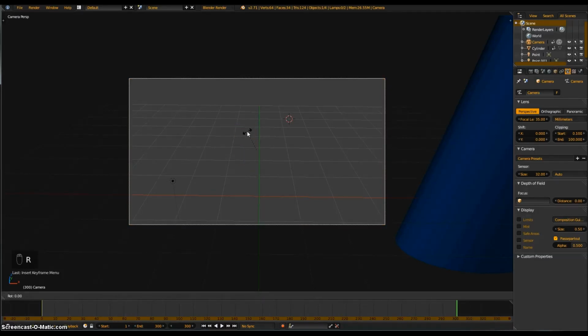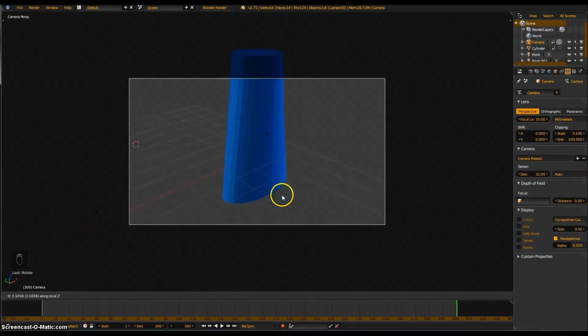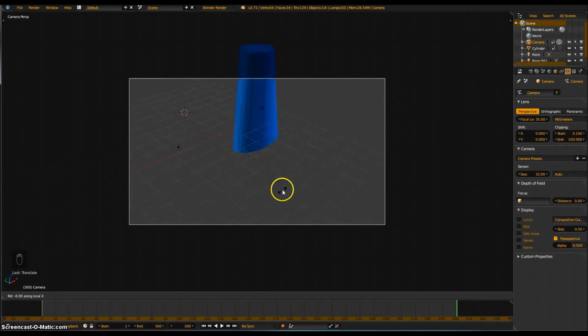The best way to do this is around the Z axis. So, oops, sorry, too far. I'm going to rotate my camera along the Z axis, and then I'm going to zoom it out by moving it along its local Z axis by double-clicking Z, and then I'm going to rotate it again along its local X. Oh, like this.